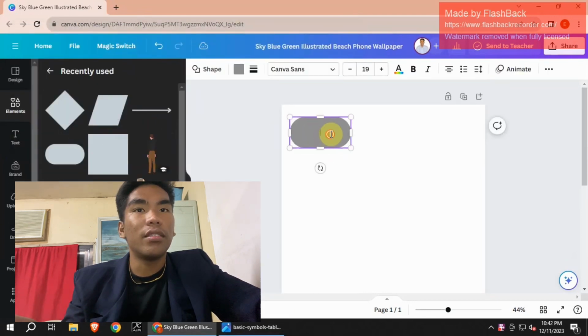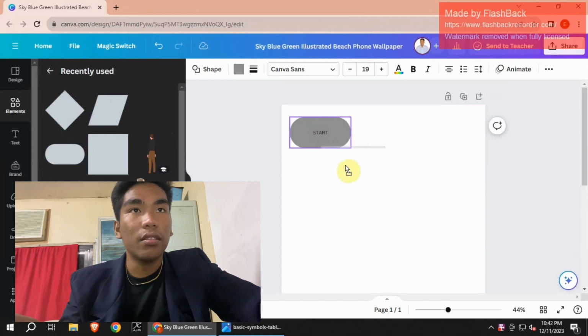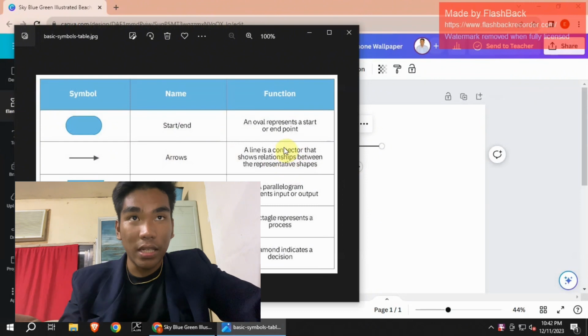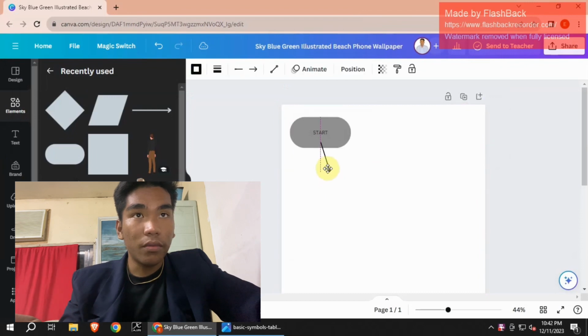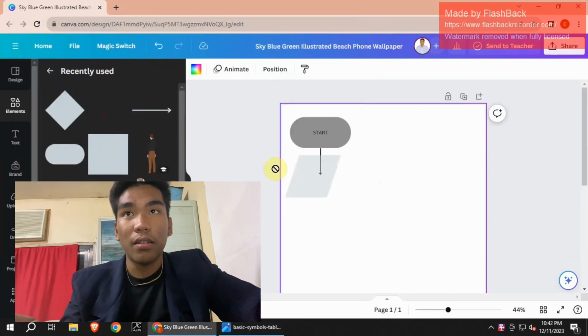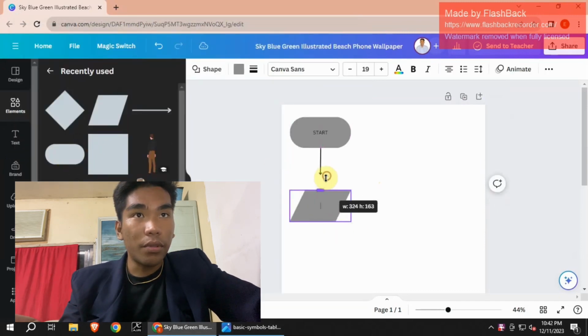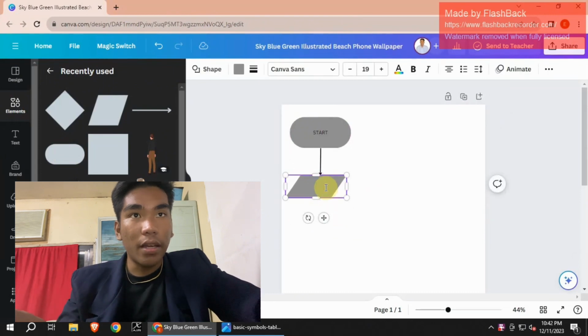Here, start, and again the arrow, because it is the connector that shows the relationship between the representative shapes. So arrow, and the input symbol. Input here, up, and output.